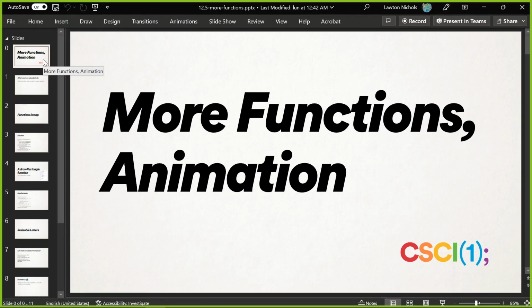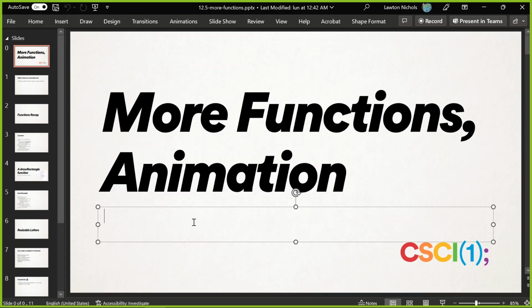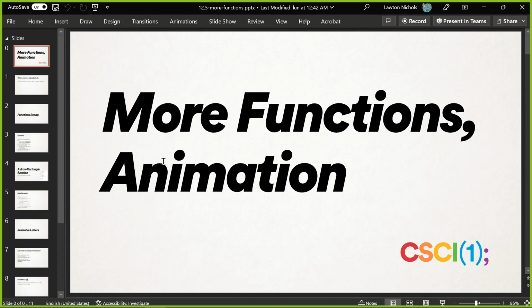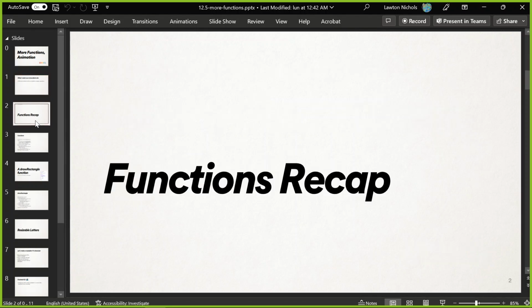So let us continue with functions, as well as finally I'm going to show you how to animate things in Python. I mean, technically you've been making animations as the turtle moved around to draw your pretty pictures, but I'll show you real animations, the kinds that you were doing in Scratch today. So that'll be fun.